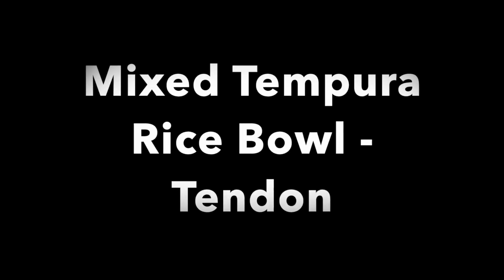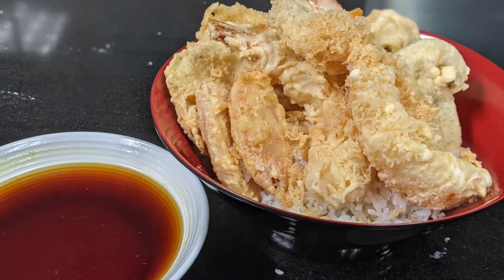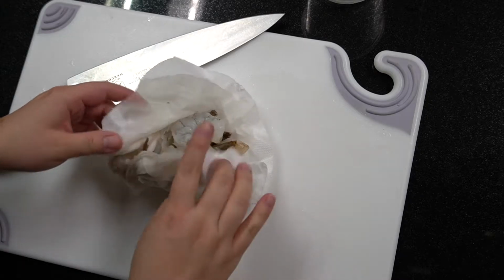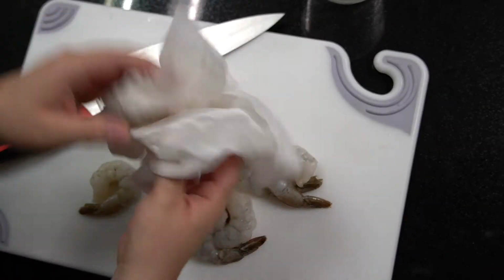Let's make mixed tempura rice bowl, also called Tendon in Japanese. It's actually a very simple mise en place. It just takes a little bit of preparation. Let's get started with the shrimp.